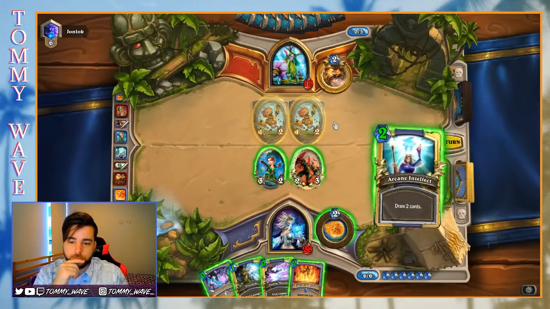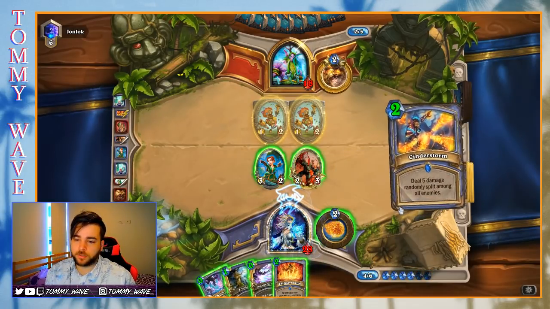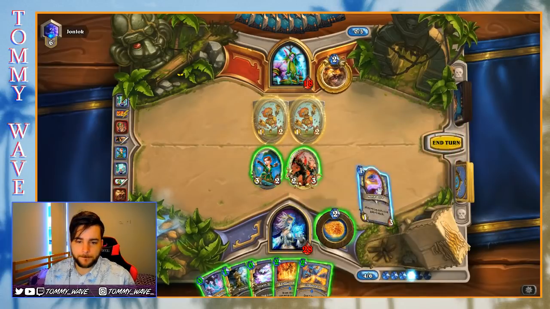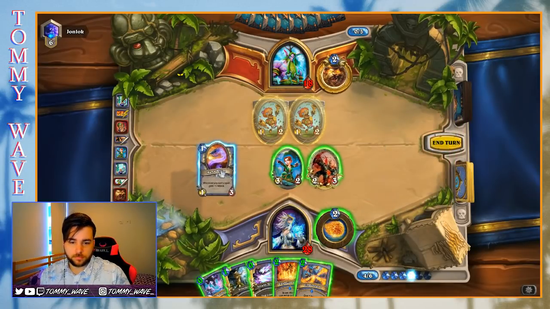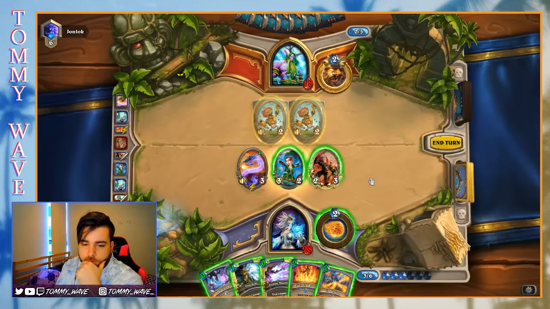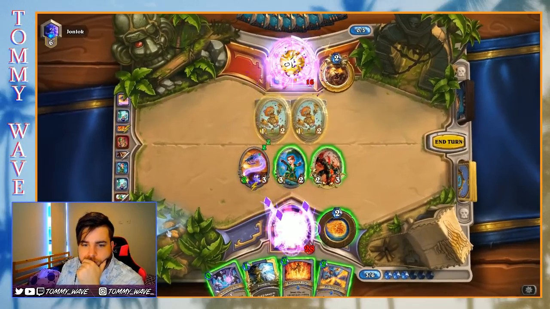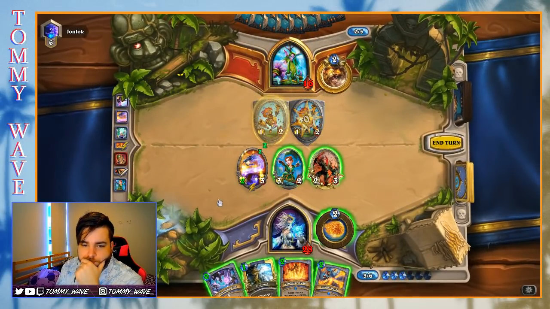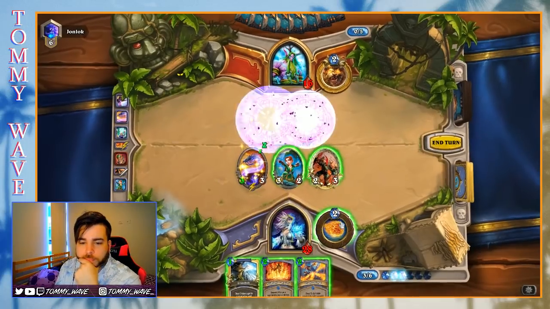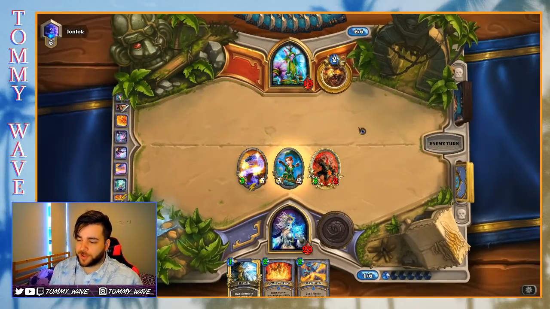Five damage explosive runes. Alright, let's draw first. I think we're happy to commit a mana to the board. Okay. Hello, hello, hello. Yes.